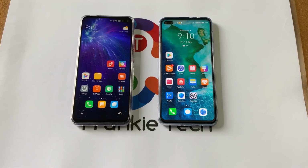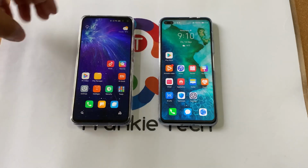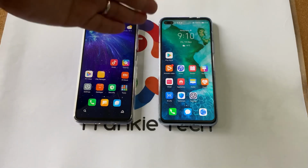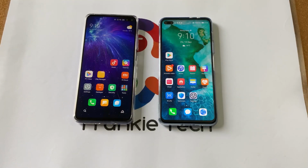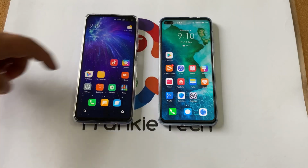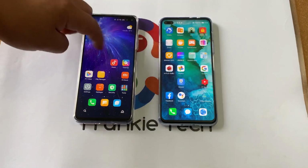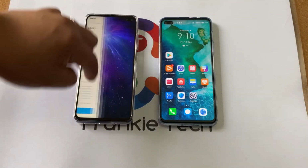I think the point I'm trying to make, guys, is that this is a flagship processor and this is not. This is a mid-range processor, but it still brings a lot to the table, and considering the price point, it's pretty much half the price, with the Honor V30 coming in at 3,299 yuan versus 1,599. There are sacrifices you're going to have to make, but one of the sacrifices you don't make is with that 120 hertz refresh rate.